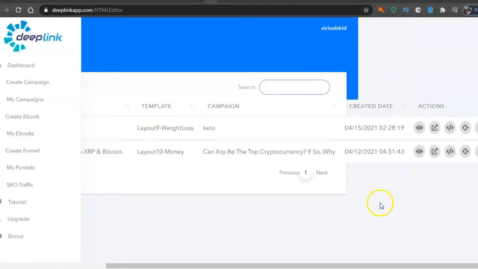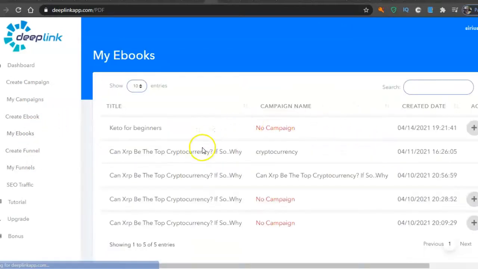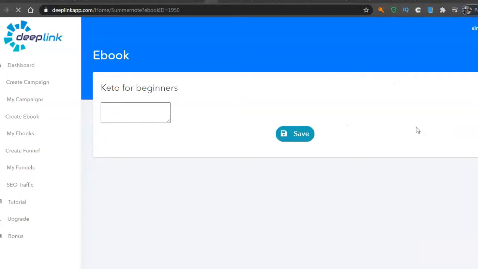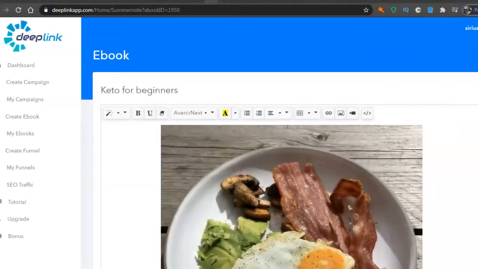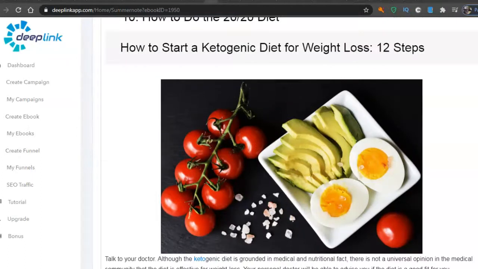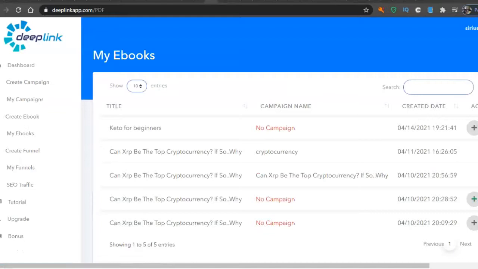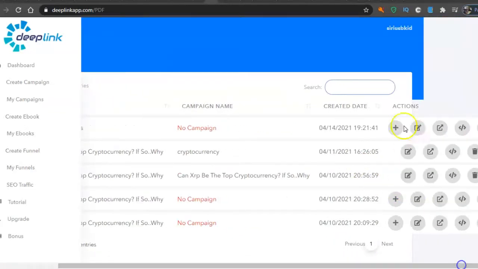And like I say, guys, I will leave a link in the... And I'll just show you again my ebooks, which I created in about a minute. Did I press save? Yeah, it's all there. But I think I actually forgot to press save. So I'm going to save that, and there you go, guys. I don't know how many pages this is, a lot. But I don't want to keep you guys because I think you get the picture.